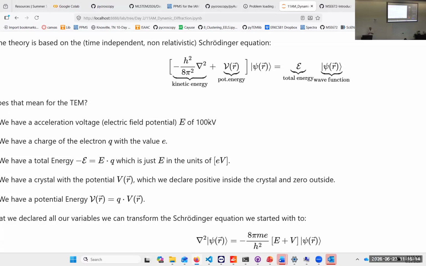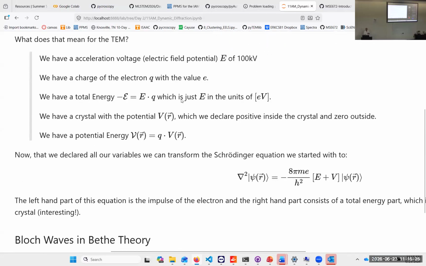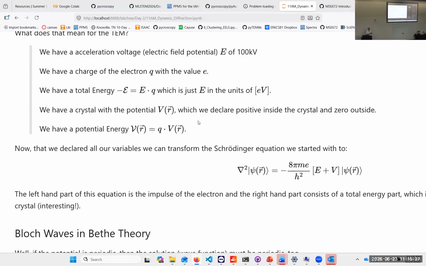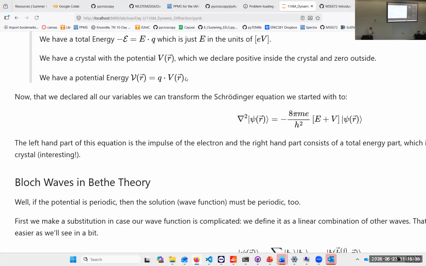Again, that's the boring part. That is just the energy. And then the potential energy, that is our crystal. So this interaction is what we are after. The charge of the electron is clear, so we have a Coulomb interaction. And we have this Coulomb potential that we scatter at is positive.